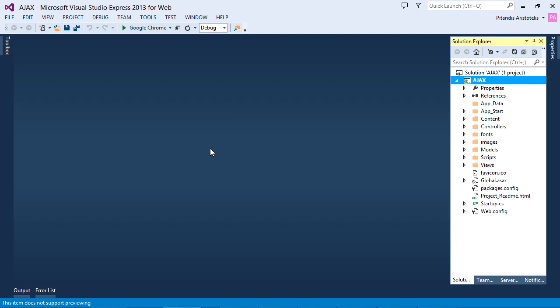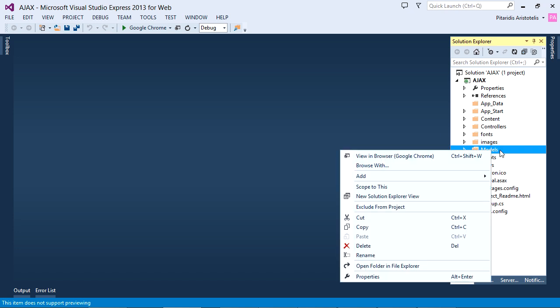Now that we understood what is AJAX and how it works, let's make a more complex example. We will create a model and we will manage its data with a controller, the way we already know, and after that we will edit the same data using AJAX calls.